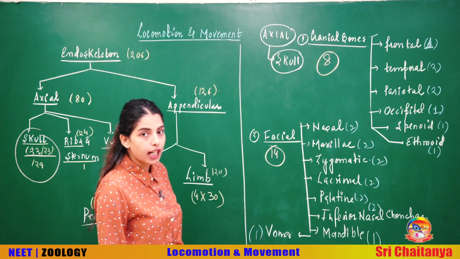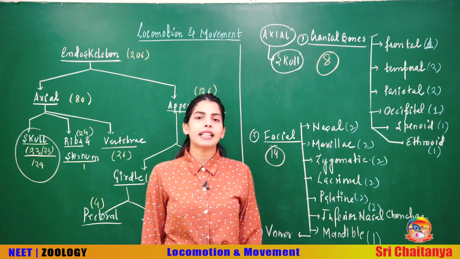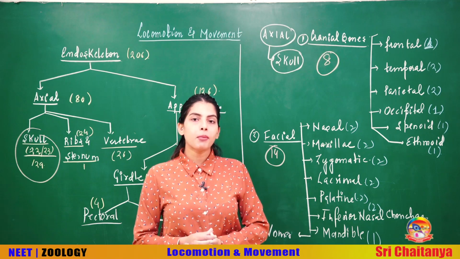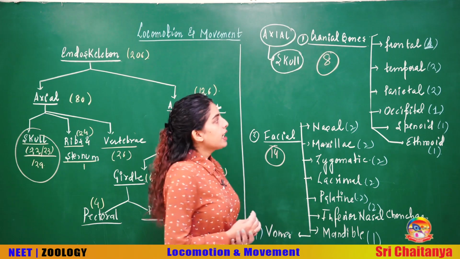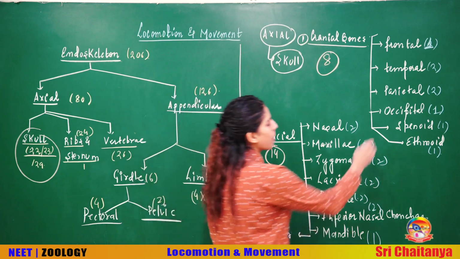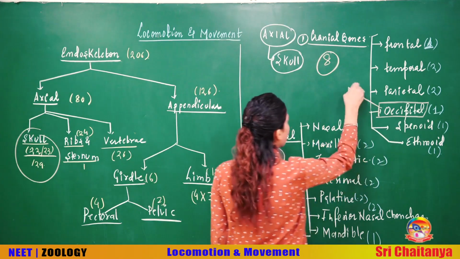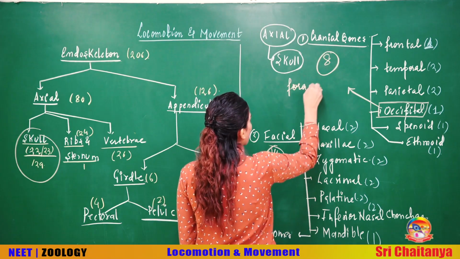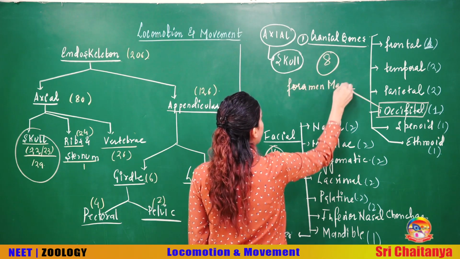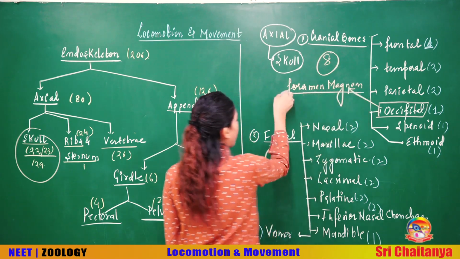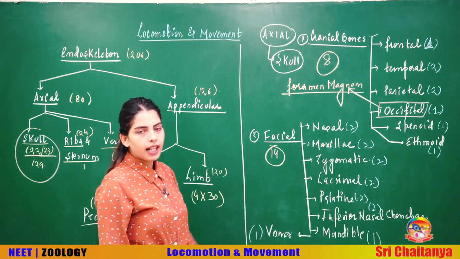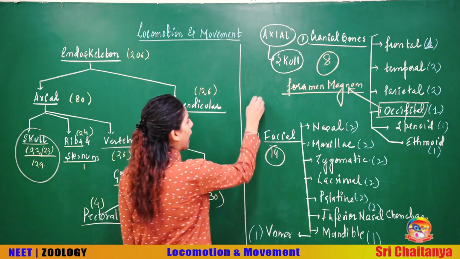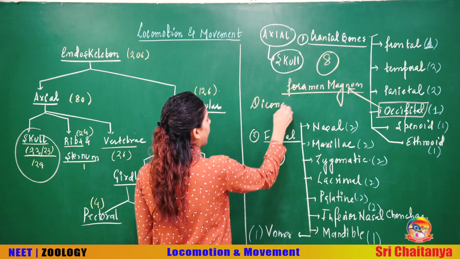Now talking about our skull, the cranium acts as a brain box. Inside the cranium, your brain is protected. Talking about the properties of the cranial bones, take the occipital bone. At the base of the occipital bone there is a large opening called the foramen magnum. This is the largest opening, through which the spinal cord passes. At the sides you have 2 occipital condyles, which is why your skull is dicondylic.